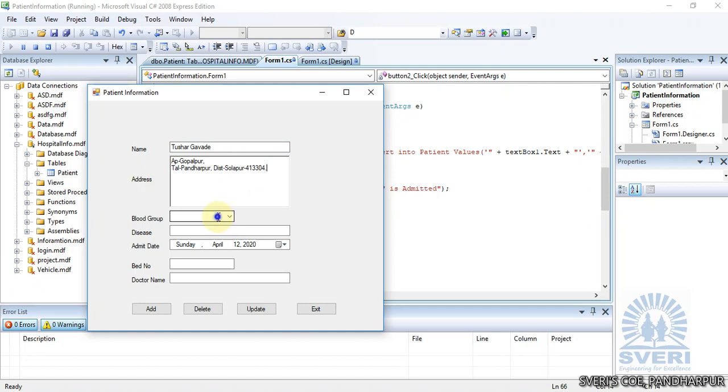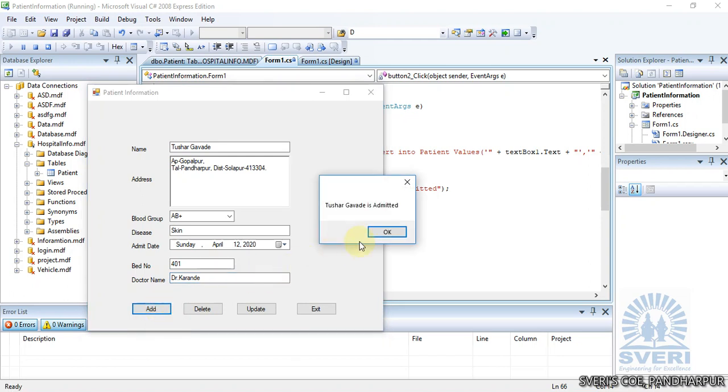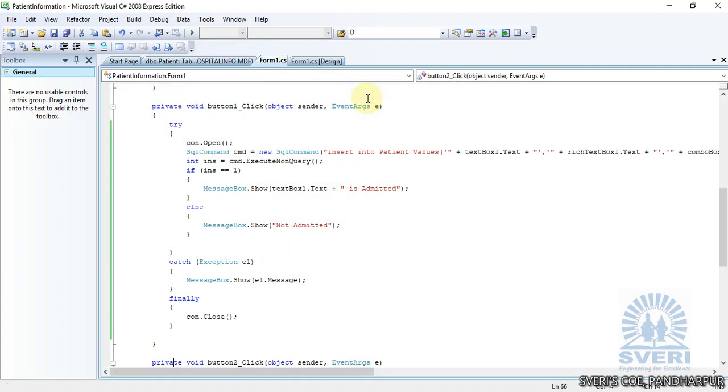So this is the information. The blood group is AB positive. Disease, a skin problem. Admitted today only. Bed number 501401. Doctor name Dr. Karan Day. So add it. So Tushar Gavde is admitted. Just press OK. Stop the execution.